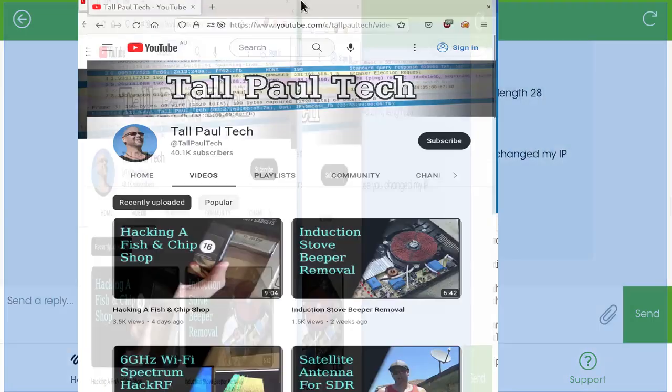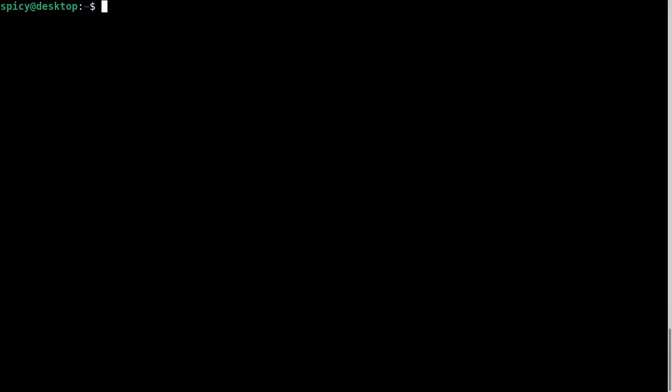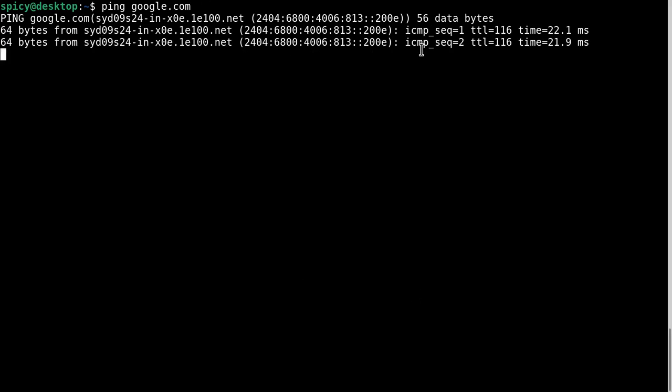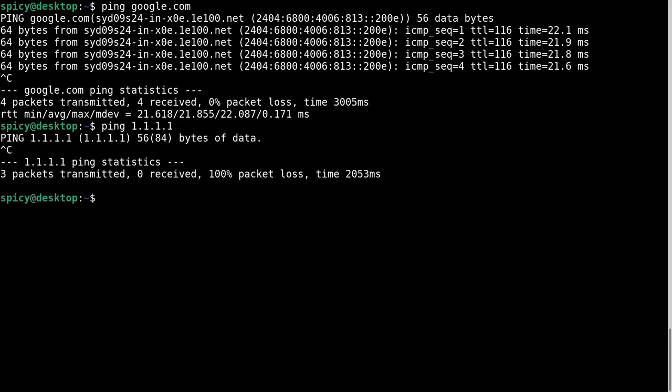So if I go to something like YouTube, which is Google, they have IPv6. A lot of things don't, as I discovered when I played with IPv6 not too long ago. Okay, so on my desktop here, I can ping Google, which will resolve the IPv6 address, and that's working fine. But if I ping an IPv4 address, nothing there, and we know why. It's because of the lack of ARP response. So I've got to wait for the ISP to fix that up.